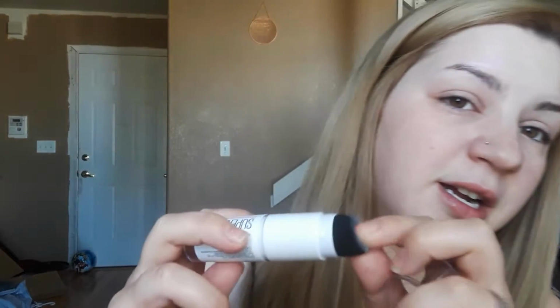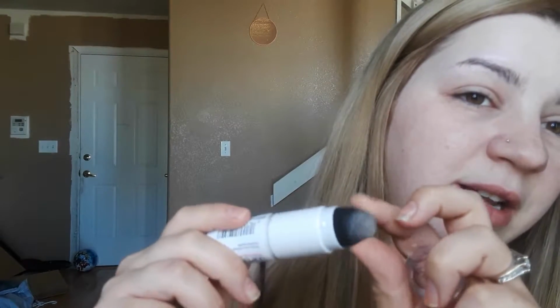It comes with the stick on one end and the applicator on the other. It's a little dirty because I did test it on my face to see if it was the right shade, and it's pretty good, so that's good. This is the shade 110 Porcelain, cream to matte formula and precision blender, full coverage. So it's a full coverage foundation, and it doesn't say anything about what it's supposed to do, so I guess we're just going to give it a whirl and see how it goes.